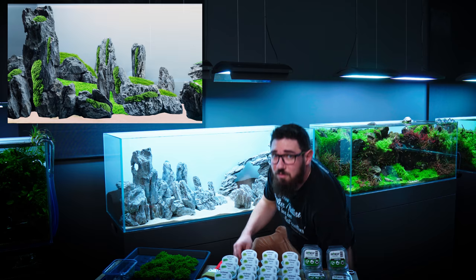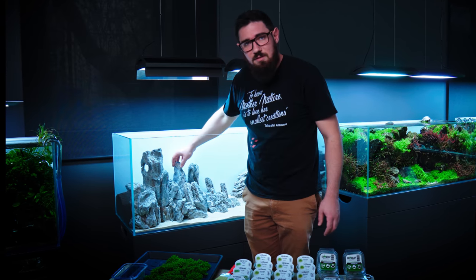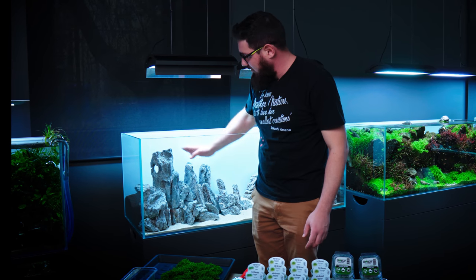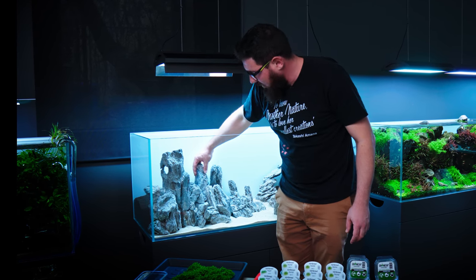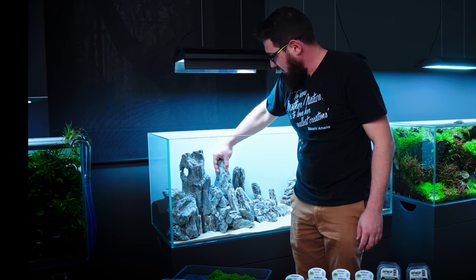As you may remember from the Photoshop stuff, I want the line of these pillars rising from right to left. So I'm adding soil to be able to lift these higher.